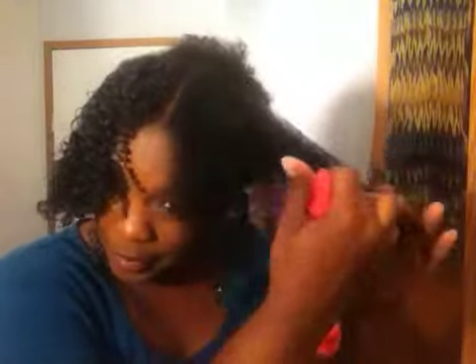That's option number one, and I may do a part two so I can semi-dry it and come back to show you the difference between the two. On this side, I am going to wet my hair and only apply Eco Styler gel. I think I might have a bit more hair out on this side but it's okay. I think I need just a little bit more water.